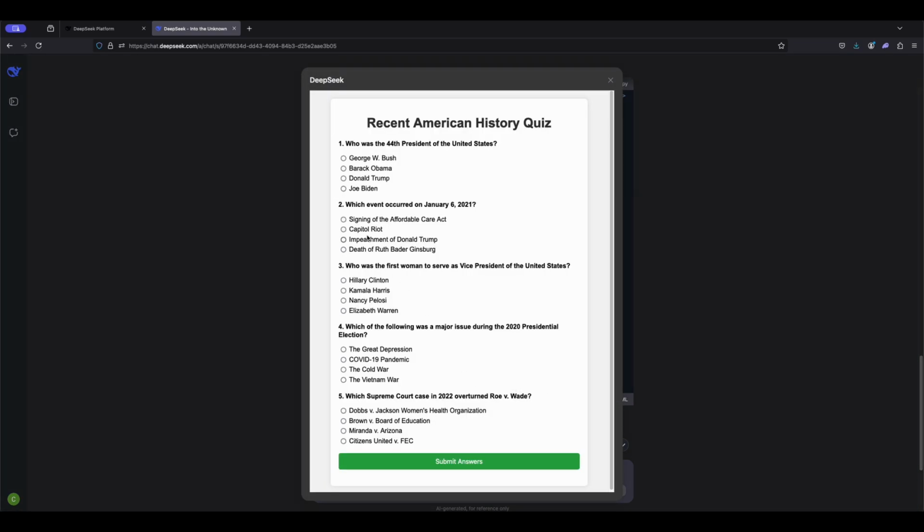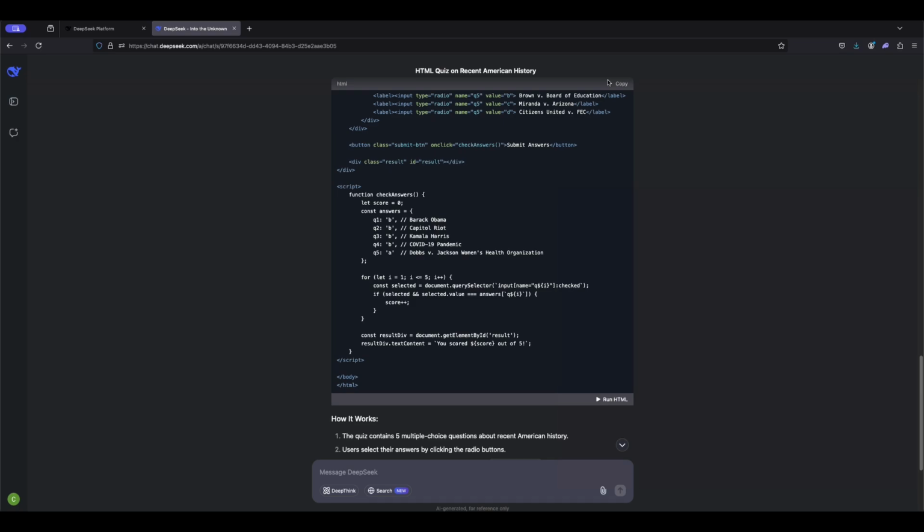It did a great job with this first try. And it looks like it works correctly. But it's a bit of a hassle to copy and paste out of here into your code editor. What we really want is an API key that we can use this model in agentic software development.